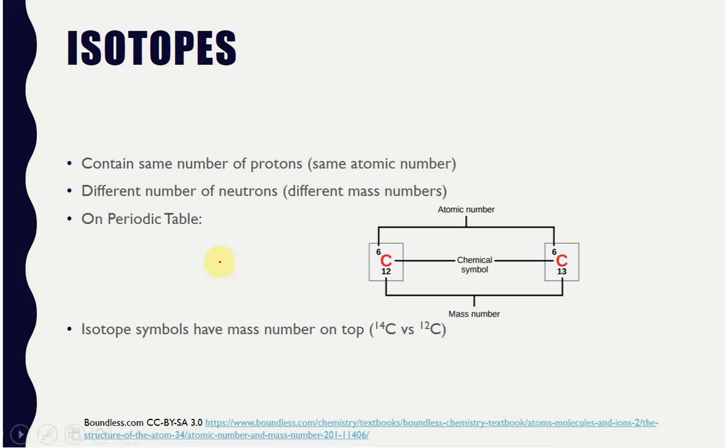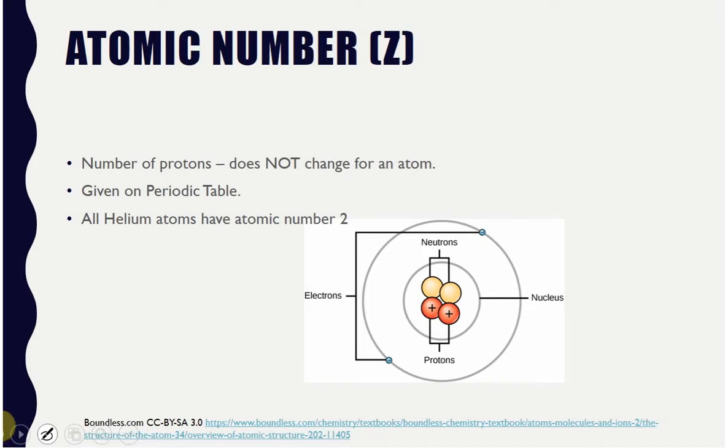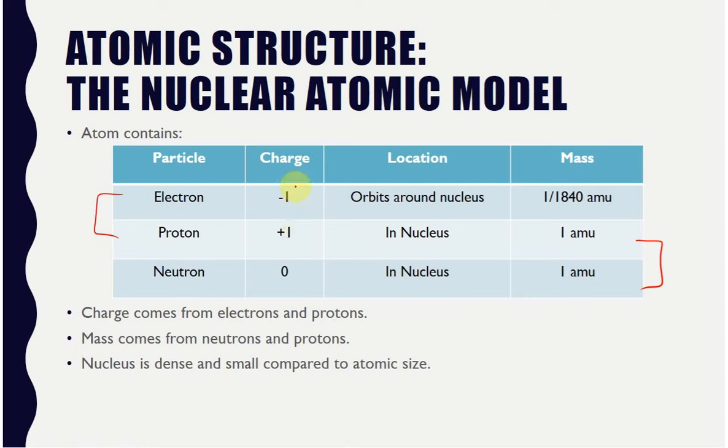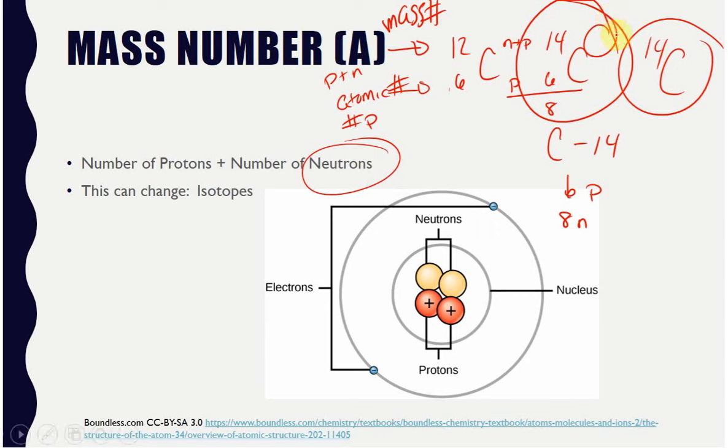Now, you can really look at these isotopes in even more depth if you consider the charge. Now, we know that the charge comes only from protons and electrons. If it's neutral, these have to be equal. And so if you go back to here, this has got, hydrogen has one proton, it's also going to have one electron if it's neutral. Helium, two protons, two electrons. And so because there's no charge indicated here, the number of positives and the number of negatives have to be equal. And so if we know that we have six protons and it's got a zero charge overall, we also have to have six electrons.